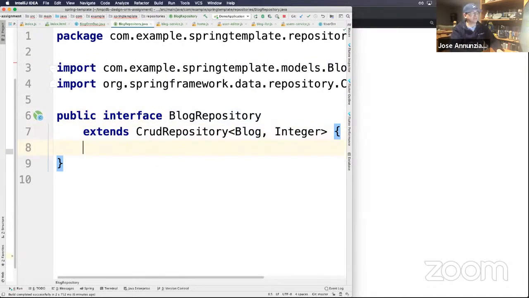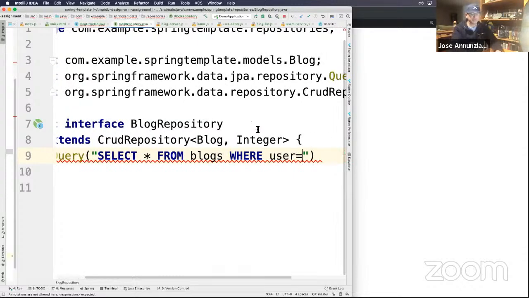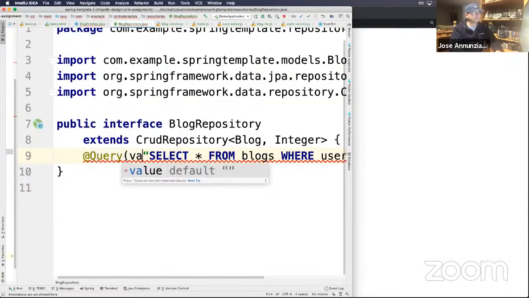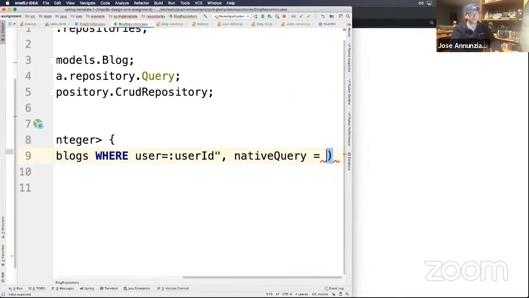That query might be something like a query, and this would be select star from blogs where user equals, and then you pass in the ID of the user. So this will be user ID, and this value is equal to that, and native query equal true.